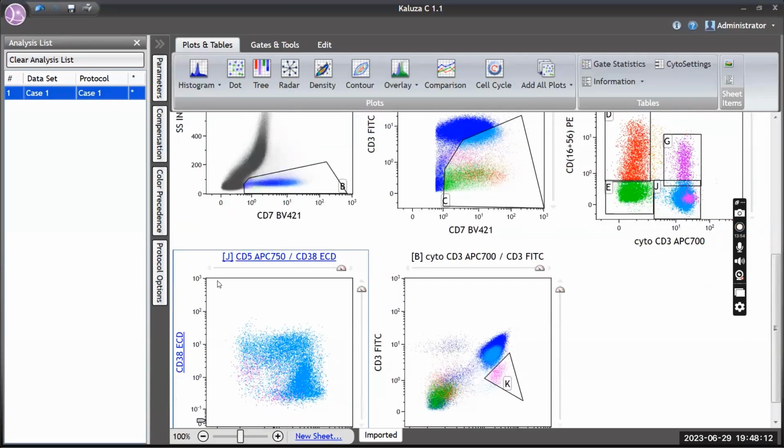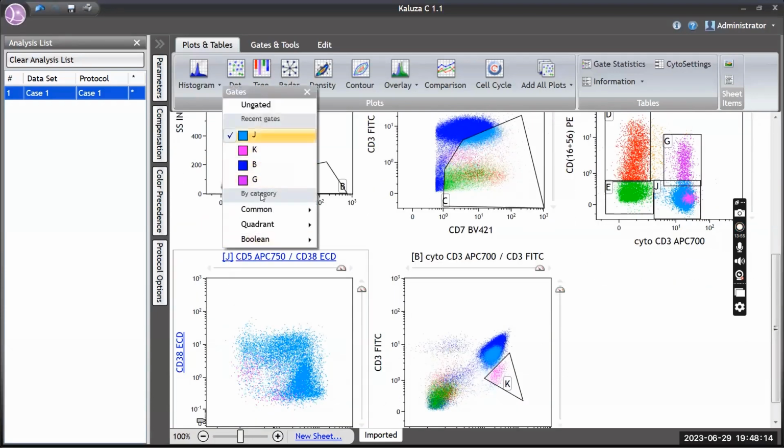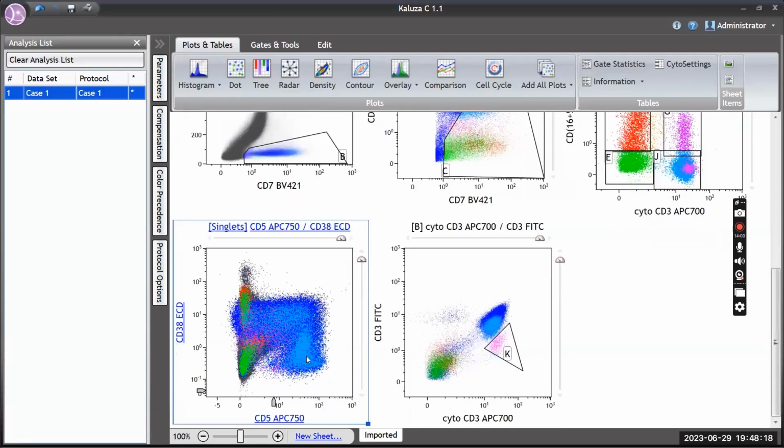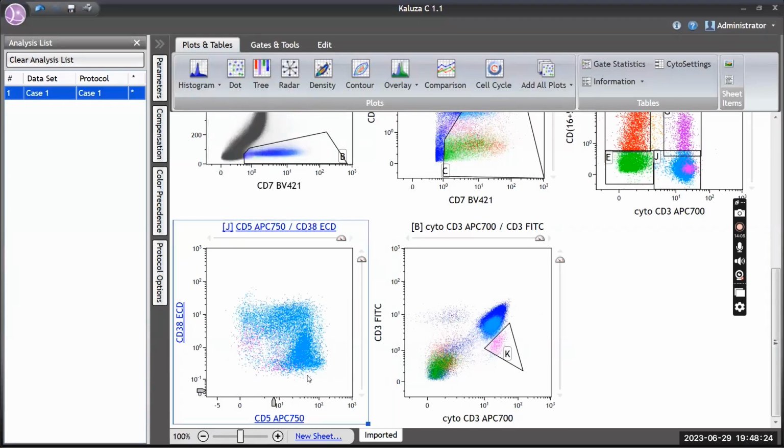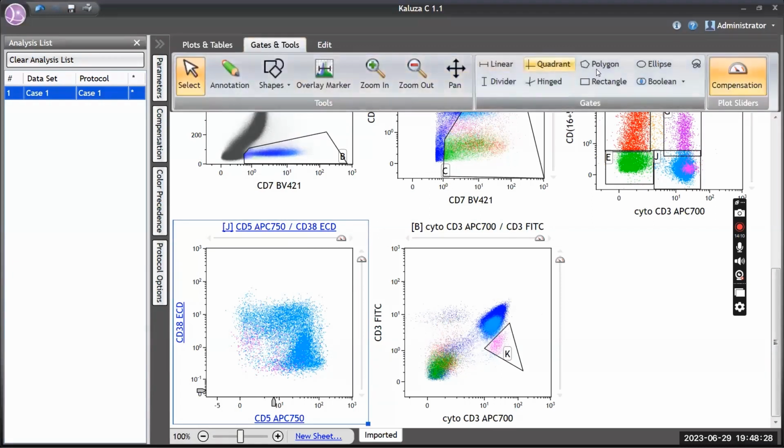Okay, so if you want, you can just check with the singlet population where the normal T cells are lying. So it's almost lying here. You can see it is overlapping with normal T cells. So my interest will not directly fall on this population. Rather, I would try to explore more about this population, which is showing CD38 expression with a dim or negative CD5 expression. Okay, so this is the population which I would explore more.